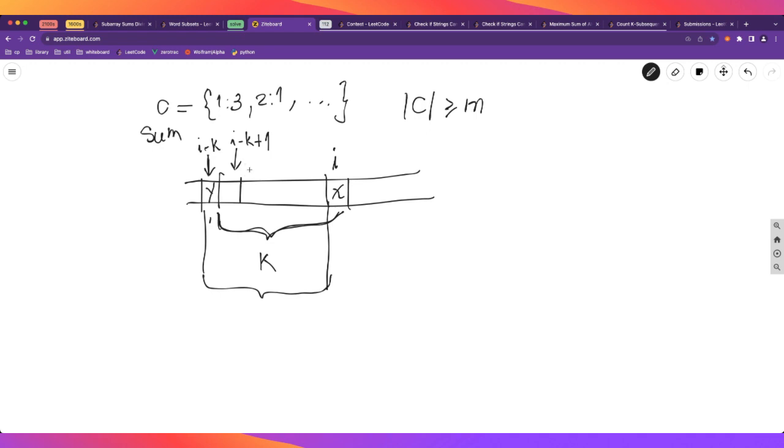And then when we want to check if the window is complete, we check if this element is greater than or equal to 0. That would mean that we have a complete window, and we want to check the condition, and if the condition is met, we want to update the maximum. So with that analysis, the code becomes very, very simple.